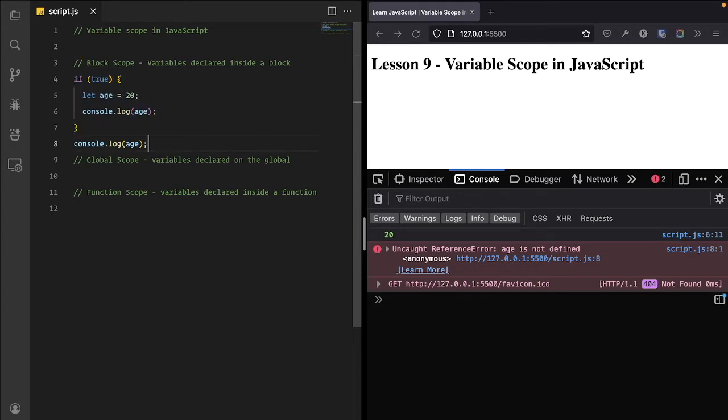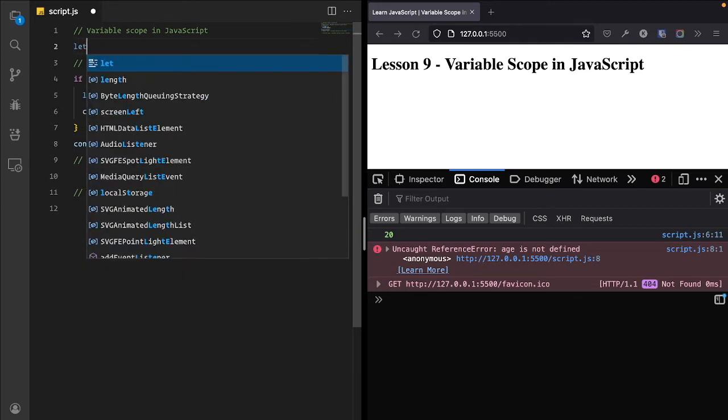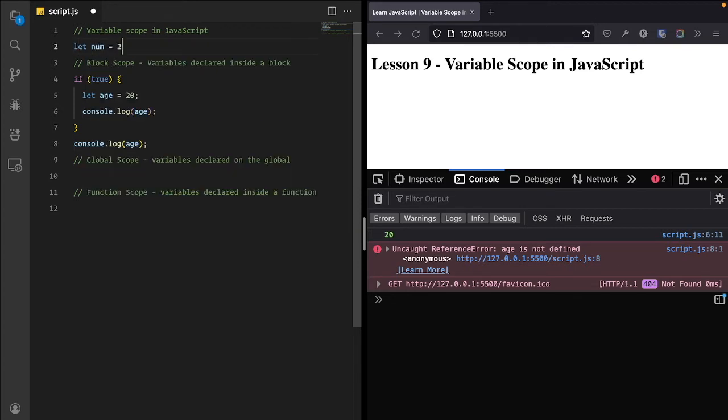Next one is global scope. A global variable can be accessed anywhere inside the particular piece of file. Let's say that we have a variable num equal to 20, and this variable is called a global variable, and it can be accessed anywhere in this file.